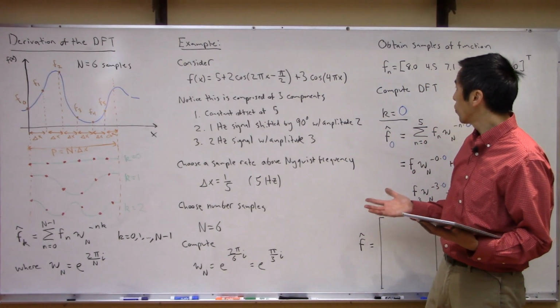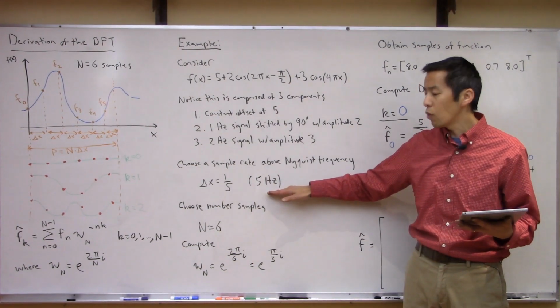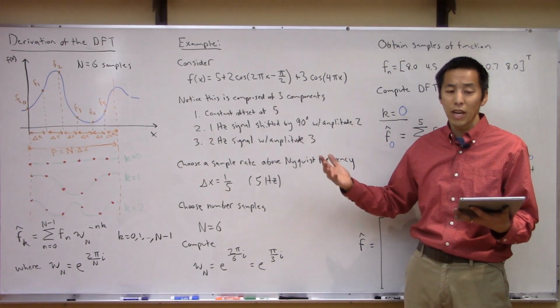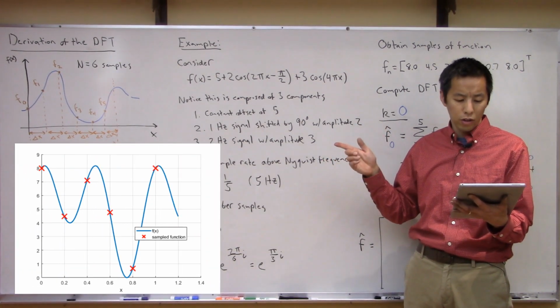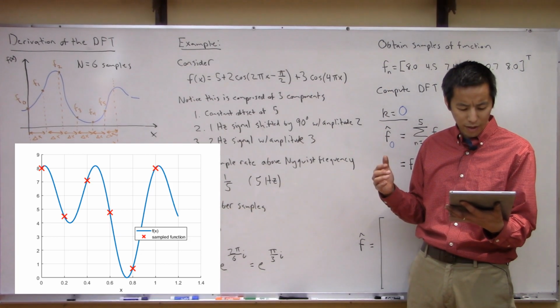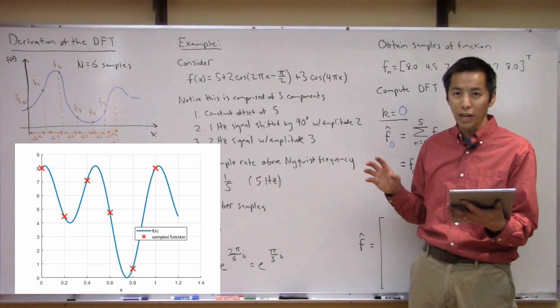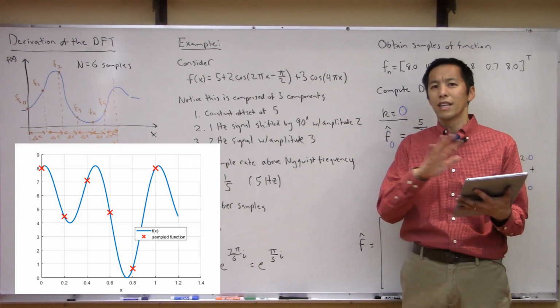Now all we can do is go ahead and sample the continuous function every 1/5 of a second, and we're going to obtain some samples. Again, I'll show you a screenshot. I did this in Mathematica. This is what it looks like. You've got all these red dots. I apologize, I switched the coloring. I guess these should have been orange dots in order to go with our previous convention, but that's okay.